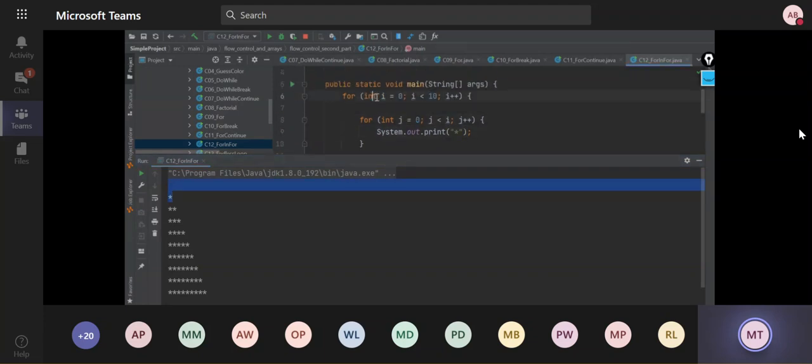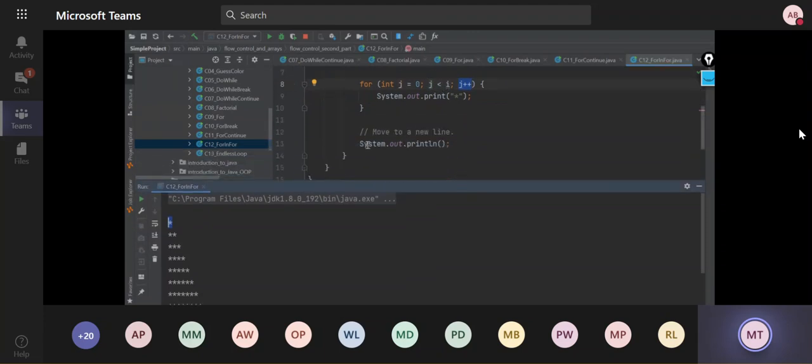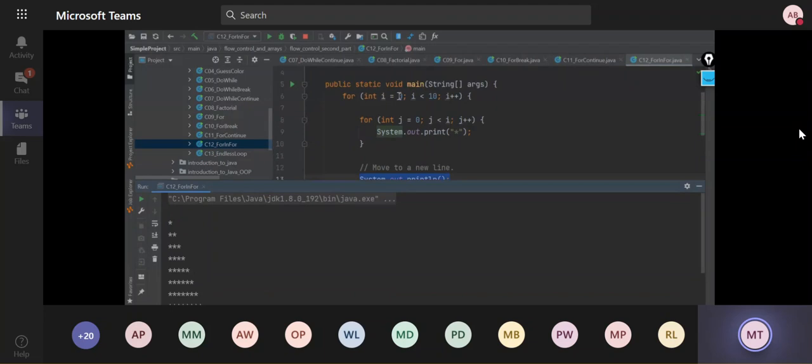After it we come to this particular for, and we increase it, so i becomes 1. We go to this, but here again we execute this loop. So j again was 0, and now 1 more than 0, yes, it's true, and we print 1 asterisk. After it we come back and again we increase j, and j becomes 1. 1 more than 1? No, it was false, so we move to this particular line. After it again it was 2, and so on.